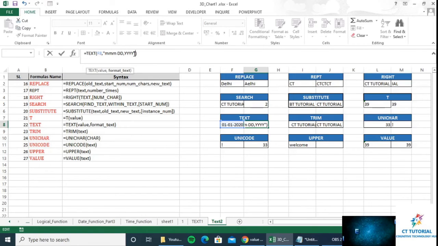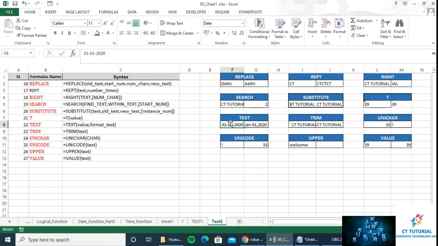Just close the quotation and press enter. See the changes. If you change this, it will automatically convert into the same format.